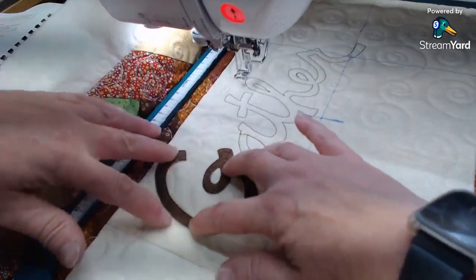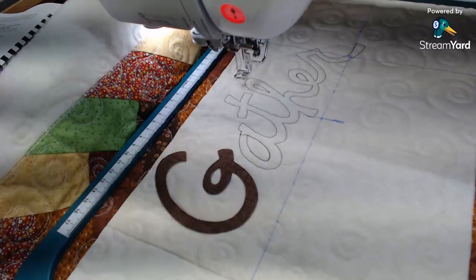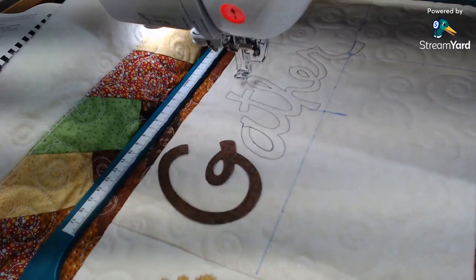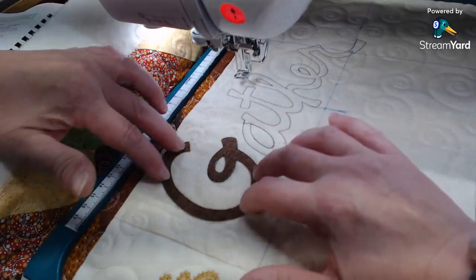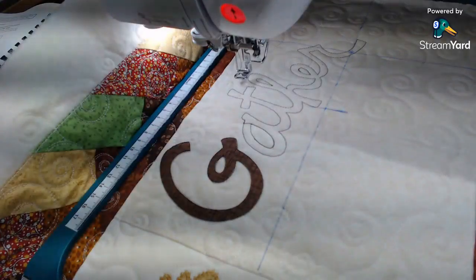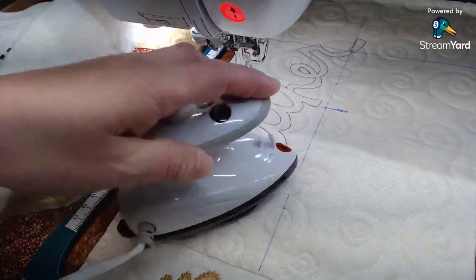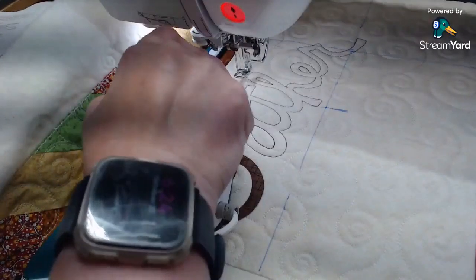and I'm going to get my little ironing pad here, and we're going to slide it under there. Make sure you don't move your paper. There we go. Let's do the G first, because it's separate from the rest of it. Get it all, and you want to make sure that you're very careful with the outlines. Get my little iron, and we'll just press it down. Try not to hit your marks with your iron too much. I don't need these anymore on this side, so we should be okay.